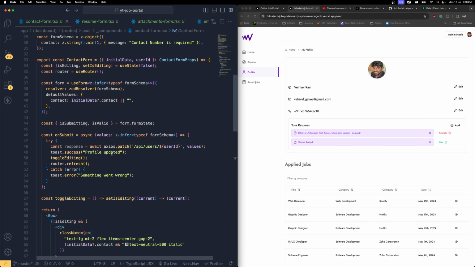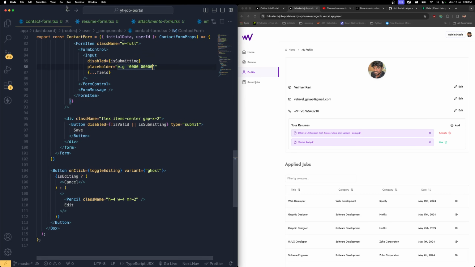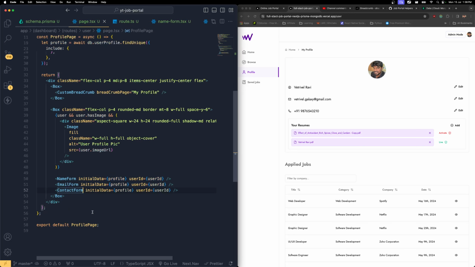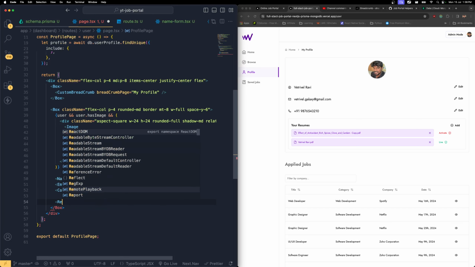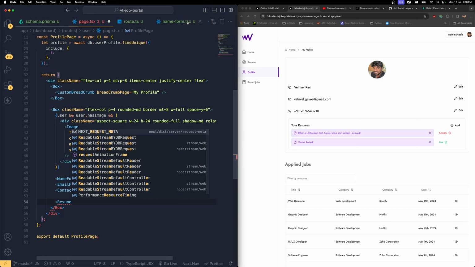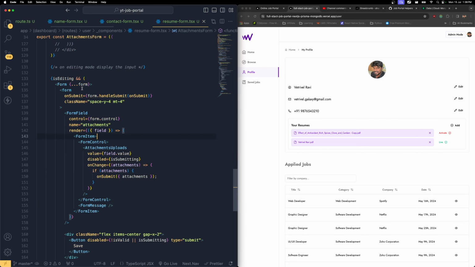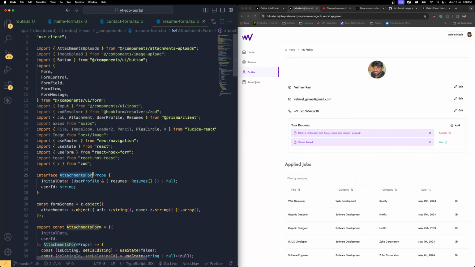Let's get back over here and go into the page.tsx, and let's display the resume form right after here. Oops, I think I didn't change that name. So instead of attachment form, change all those things to resume form.